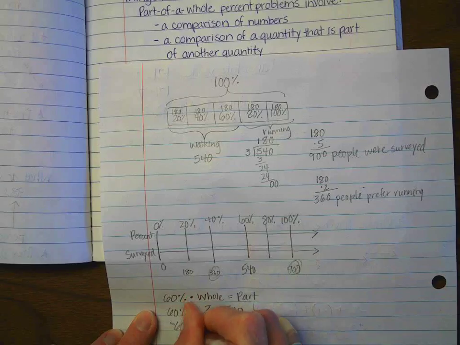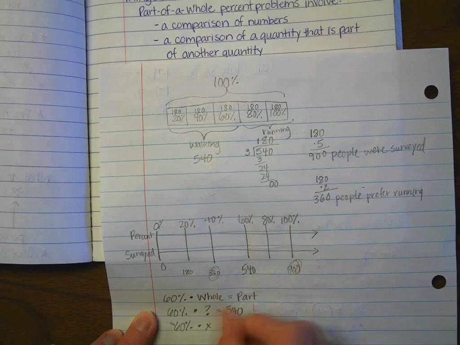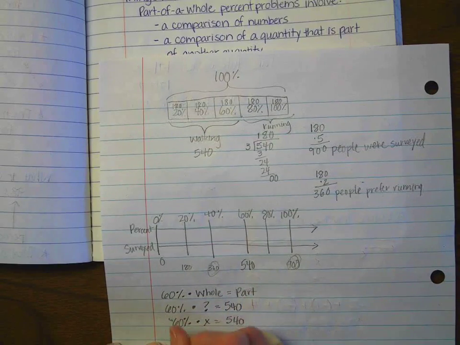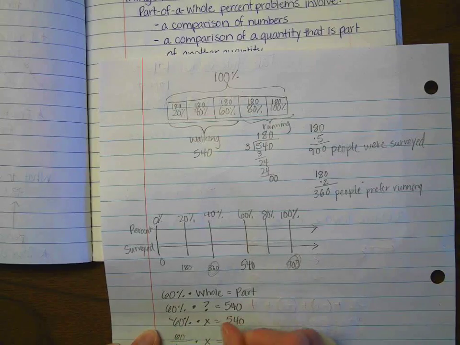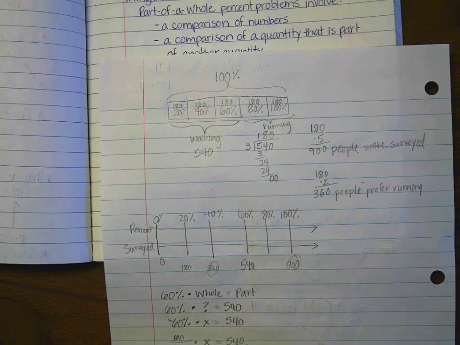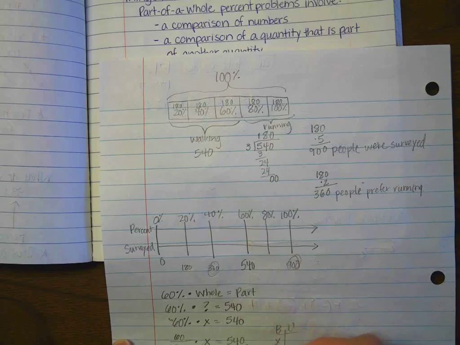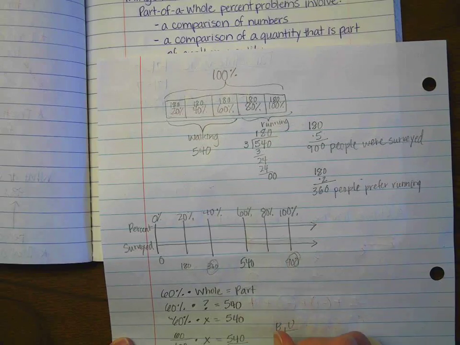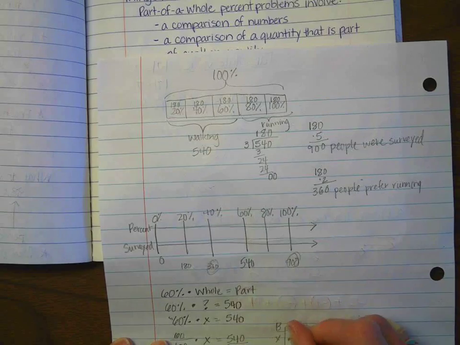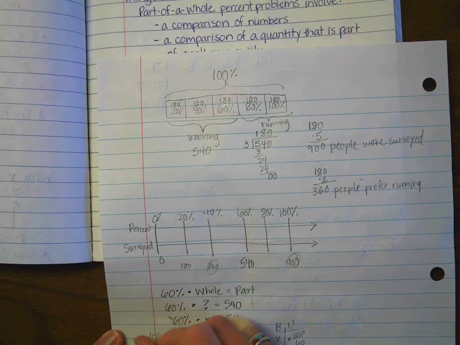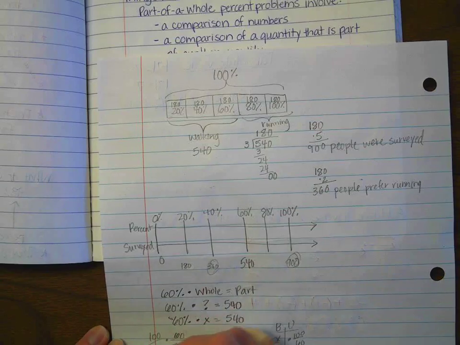So again, turning it into a real equation with variables, 60% times x equals 540. Then you have to take it out of the percent, so you have 60 over 100 times x equals 540 over 1. And now we have to get it by itself, so you have a BU chart. Your variable is x. You're multiplying it by 6/10. So what do you do? You multiply by the reciprocal, so we're going to multiply it by 10/6 or 100/60. Let's leave it that way instead of simplifying it, and we'll be left with x. So we multiply this by 100/60. That's 6,000 divided by 6,000, which gives me x.